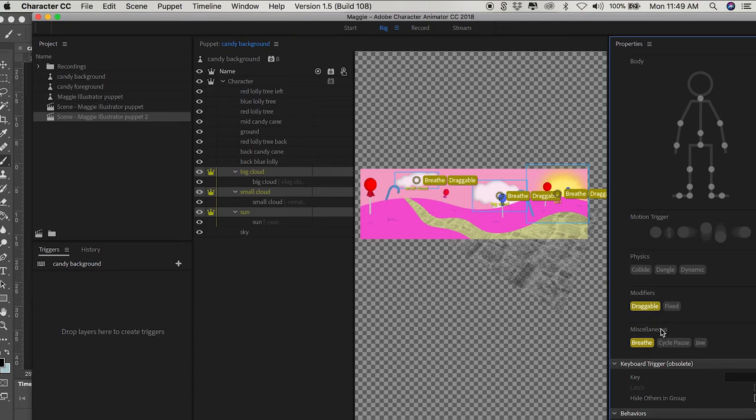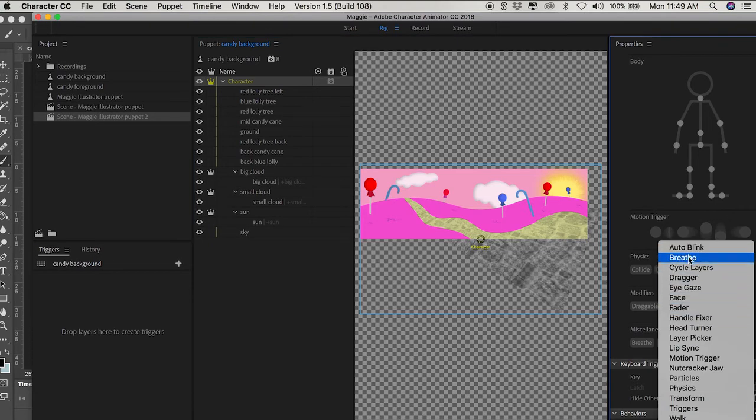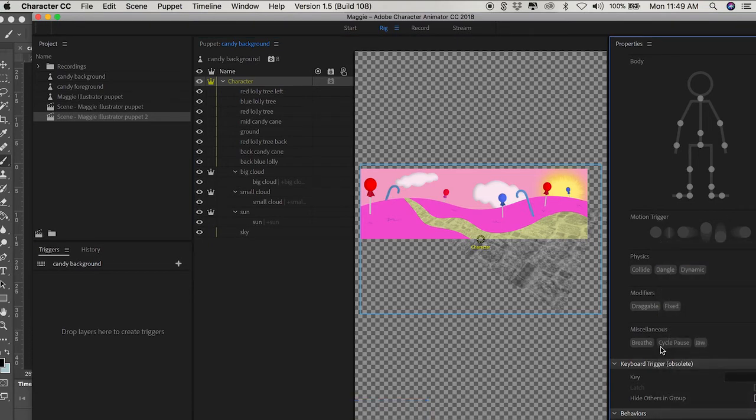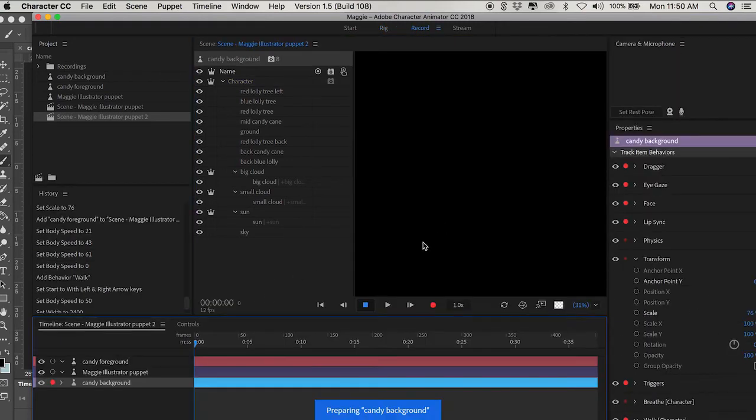In this case, I'm adding the same breathing to all 3 elements. So after I have tagged the 2 clouds and the sun Breathe, I'm adding the behavior of breathing, and I'm going to set it to be not a huge scale difference. The default in Breathe is 150%. I usually cut that down to something like 110. In the case of human beings, more like 102% difference.